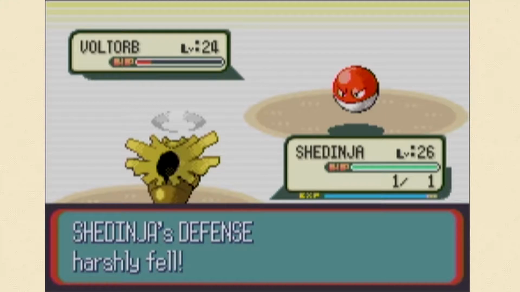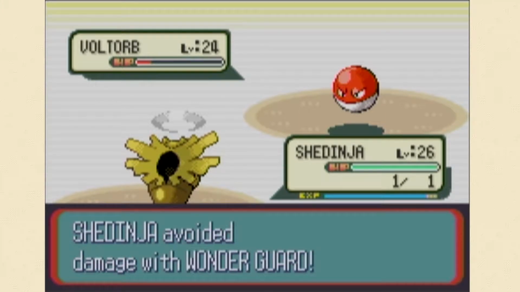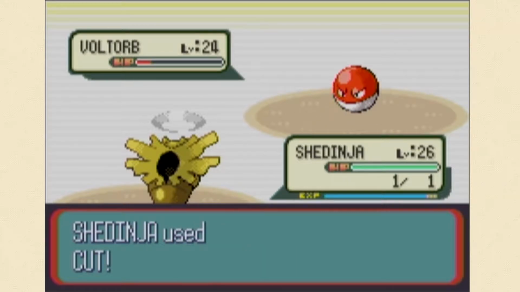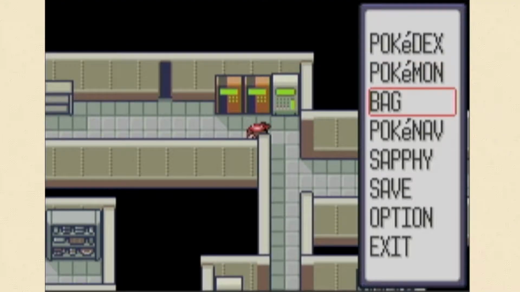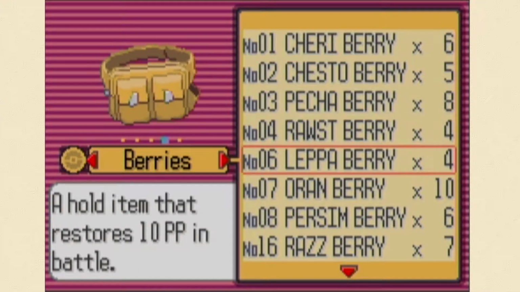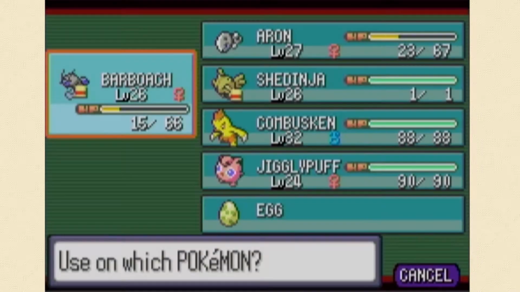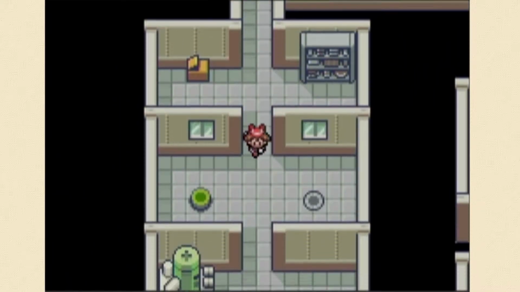Except he fucking used Screech. God damn it. I could have just stayed in, and everything would have been hunky-dory. But then you had to be an asshole. Oh, Shedinja's so close. How pathetic. Oh, well. Alright, Mace. The solution I was talking about is let's use one of these 10 orange berries I have. Oh, God. There. We're fine. We can keep going now.